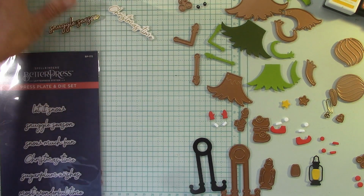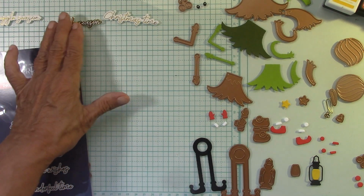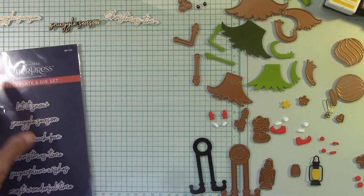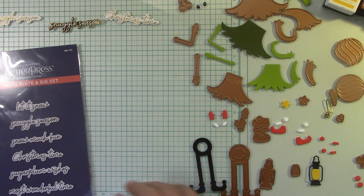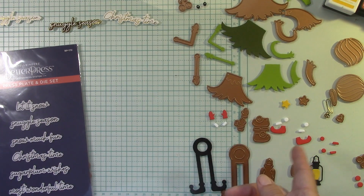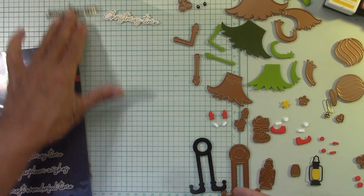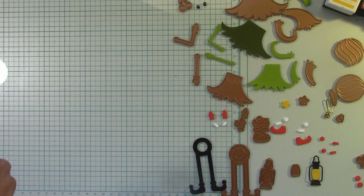I made these, and here is the reverse foil. I foiled them actually. They are better press plates, so you could use the ink with them or you can foil. Remember, our better press does foil, but hot foil does not better press. I'm also now going to put together this Dancin Douglas fir, which I think is so stinking cute. So we're going to do that in just a second. And actually right now, let's start.